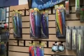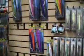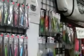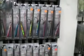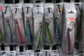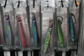Pretty sparse on the Braid Marauders right now. Braid's not shipping a whole lot of those guys, so we've got some gaps in that inventory that we've got to get taken care of fast before long range season kicks in. Some of our assist hooks, some more of our deeper water lures that are under our own name, some good knives. These guys, we call them the Wedge. Those are dandy lures and very similar to a 7 Seas product that runs about $30 or so.